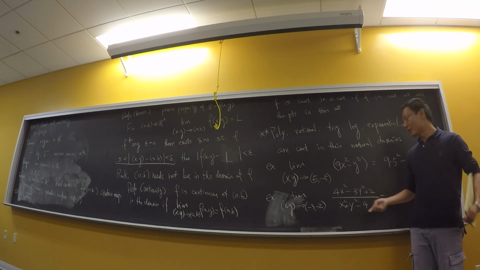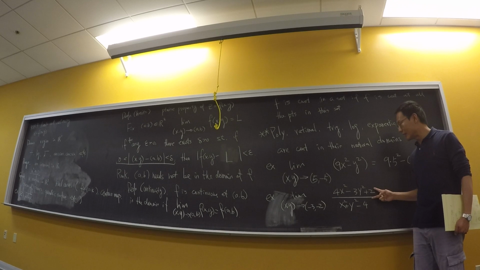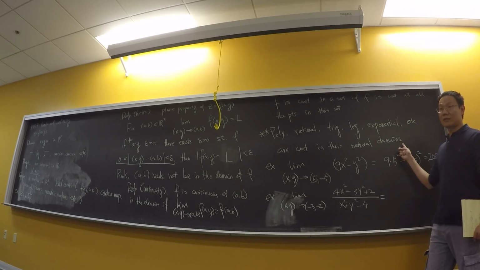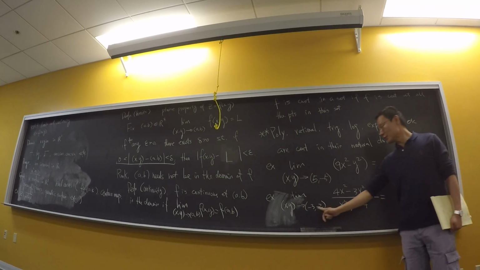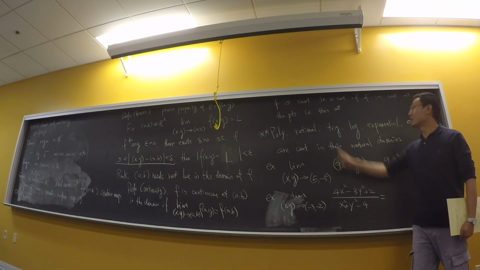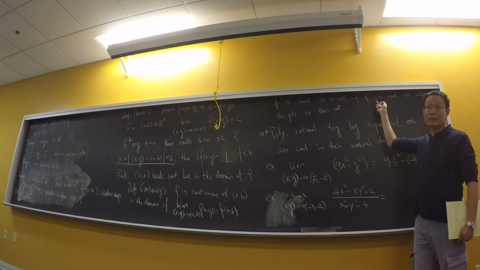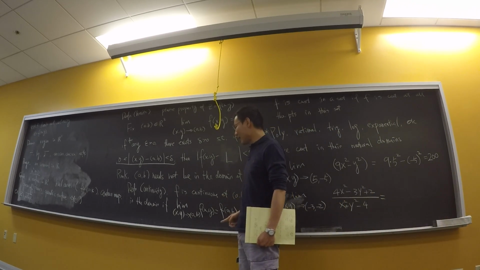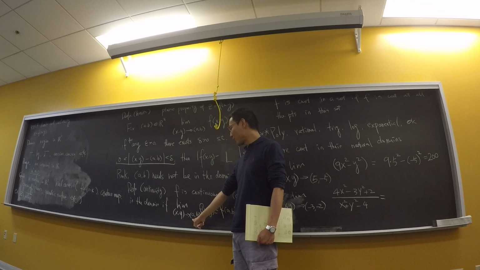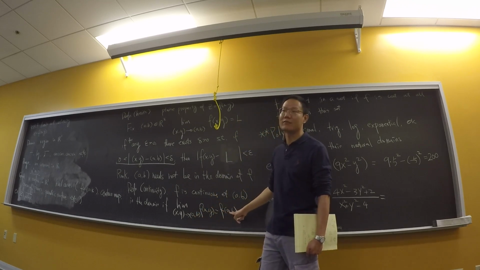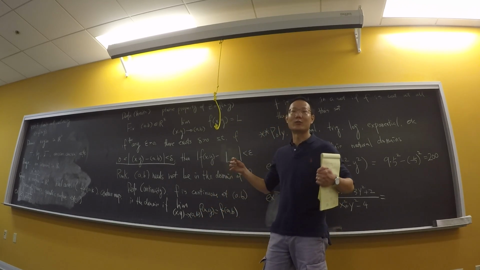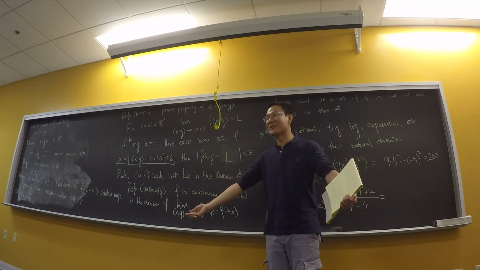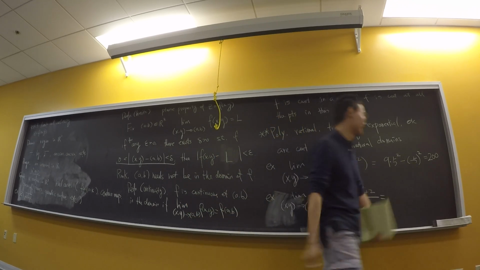All right? And we know the rational function is continuous in its natural domain. Okay? So as long as this point is coming from the natural domain, the function has to be continuous at this given point. And because it is continuous at this given point, the limit of the function as it approaches this point will be exactly the function value at this given point. So in summary, what we can do is just plug in, okay?